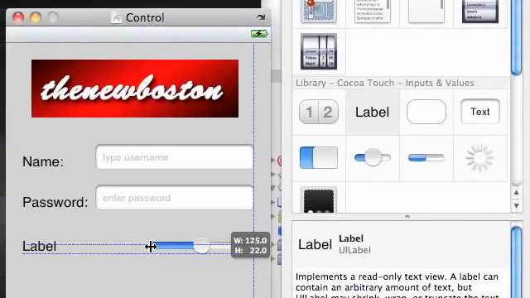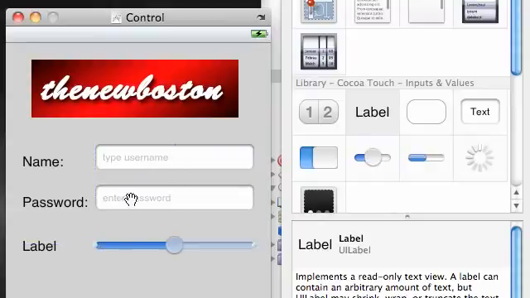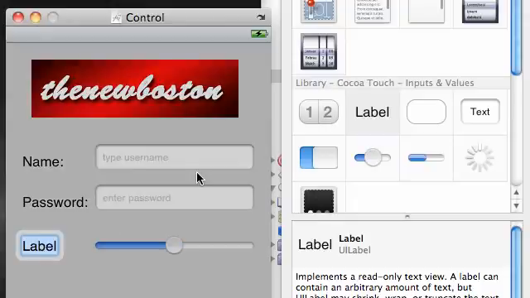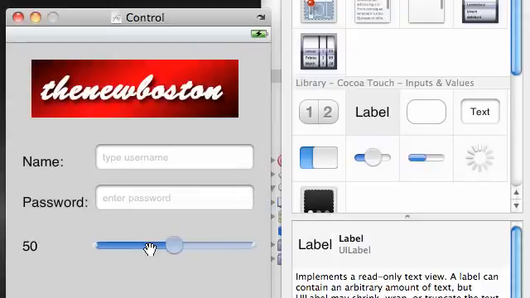And by the way, go ahead and expand this a little bit so it's the same length as these. So now what we have to do is change this label to your default value. We wrote code to change this label, but by default, it's whatever your initial value of the slider is, so they correspond with each other. So go ahead and set that label to 50 and set all your attributes for the slider.